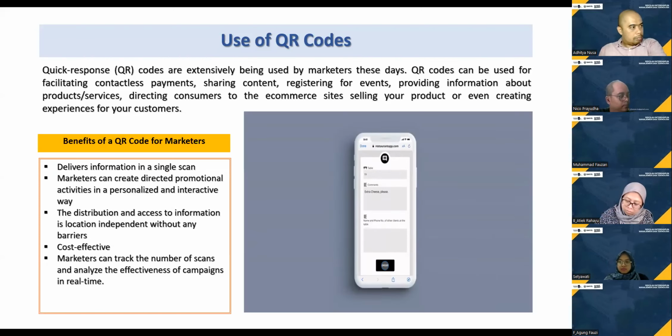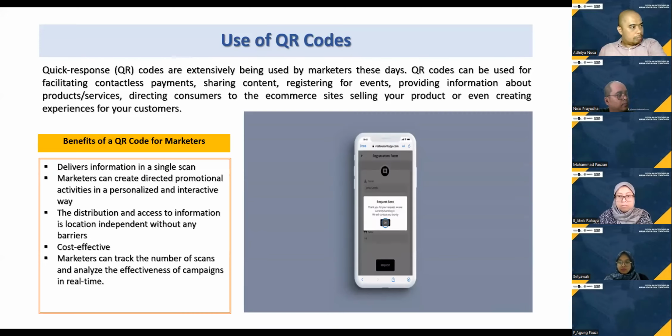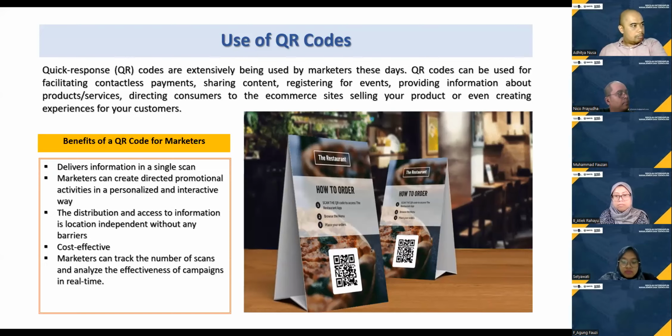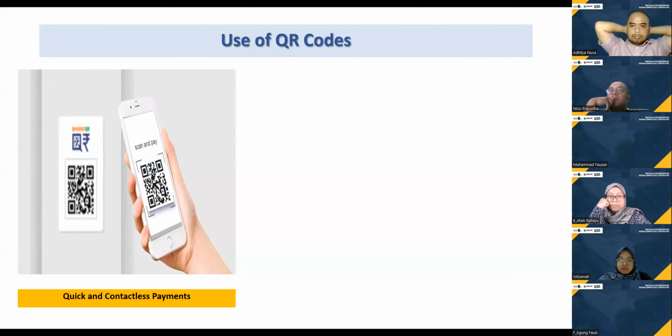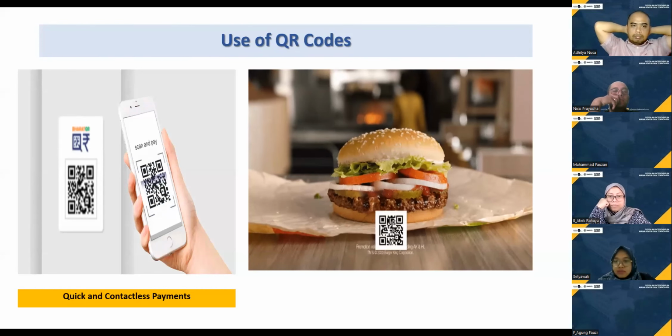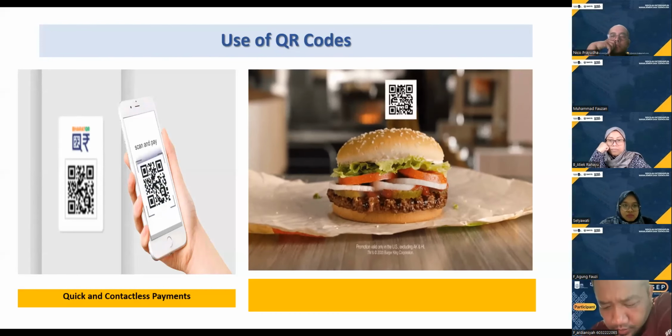And therefore, QR codes are one thing which is now being used extensively in various areas. And using mobile phones now, especially, we have already seen this example of how restaurants are doing it. We have also seen how, for making payments when you're buying something, you scan the code and make the payment; you don't have to carry currency with you. So from the pricing and payment terms aspect, you can offer the QR code where the customer can actually make the payment. So quick and contactless payments also became popular at the time of COVID. This is something that we saw right now.